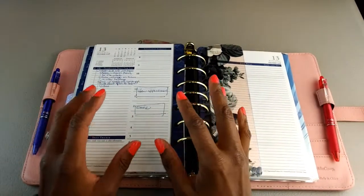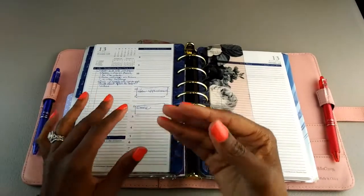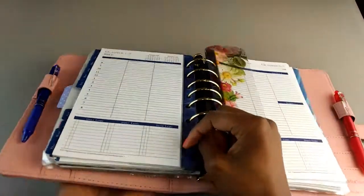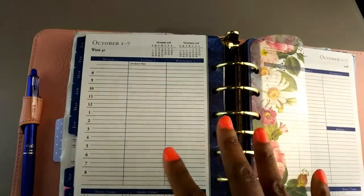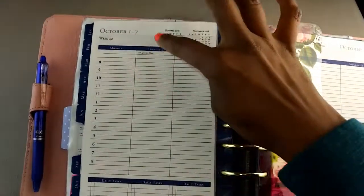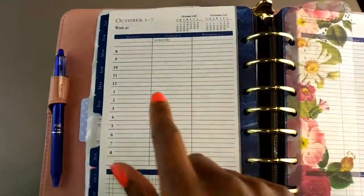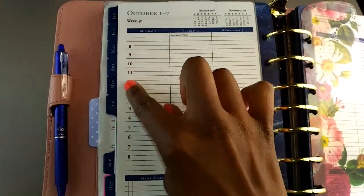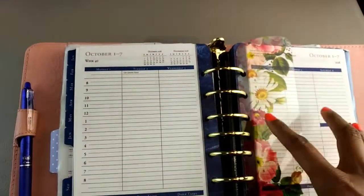Another popular way that people use their planner to block time is they use stickers. And what I've seen is, for example, this is a weekly format of planner pages. Now, I prefer the daily planner pages personally, but this is a weekly format where each day of the week goes down vertically, and the time is over here to the left. So you can block things on a weekly basis.